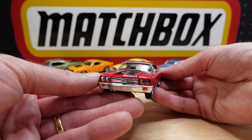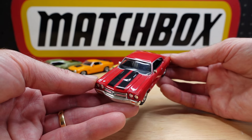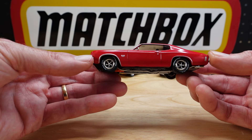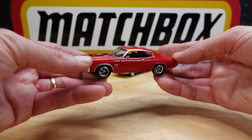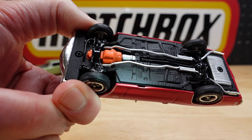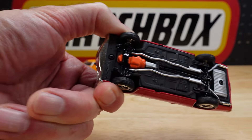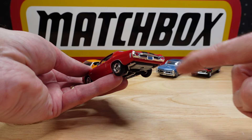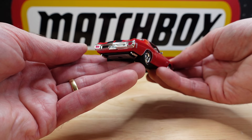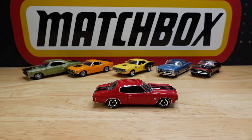My favorite one is this one — the Chevy Chevelle. Wow, brilliant. I mean, this model has been done a gazillion times in all sorts of scales and from different manufacturers, but it's so cool to have it as a Matchbox in 1:43. They're so heavy too — all of them are so nice. I'm guessing it's a '70 Chevelle SS 454. You've got the lights in the bumper — they don't do that so much anymore. A couple of Holdens of the same era had lights in the bumper. It looks so peculiar these days when you see them at the shows, but loving it — such a nice shape.